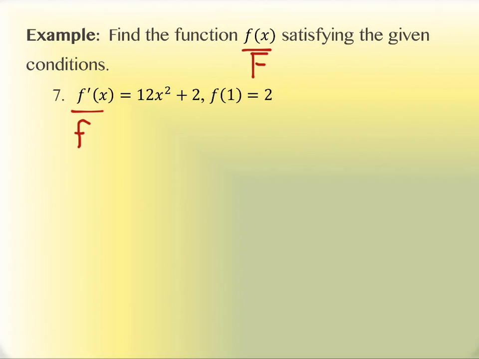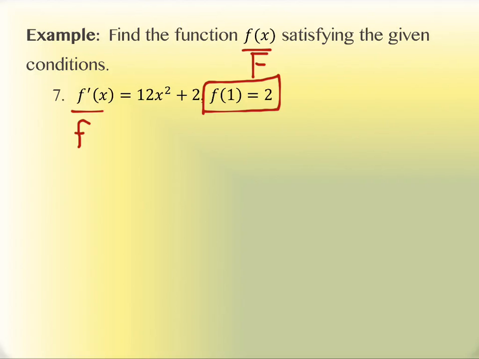But what else is different besides that? That's just a notation difference. There's actually something uniquely different here. It gives you an x value. It gives you an xy value, right? It actually gives you a point on this curve. You might think, well, why does that matter? Well, what this is going to allow us to do is find c. We're not going to have a plus c when we're all done with this problem. We're actually going to be able to figure out what c is.